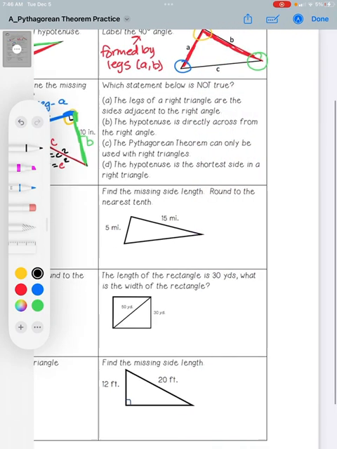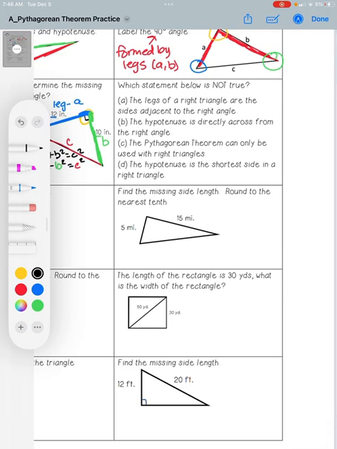Next, we want to know which statement below is not true. So your answer should be false. Okay, and I would recommend using page 7.3 for this to help you decide which things are true and false. Yep, because all of that is answered on page 7.3.